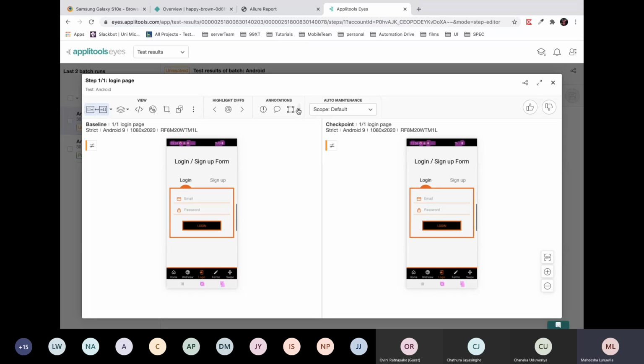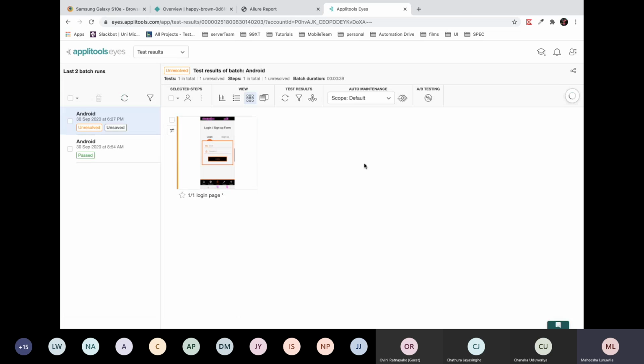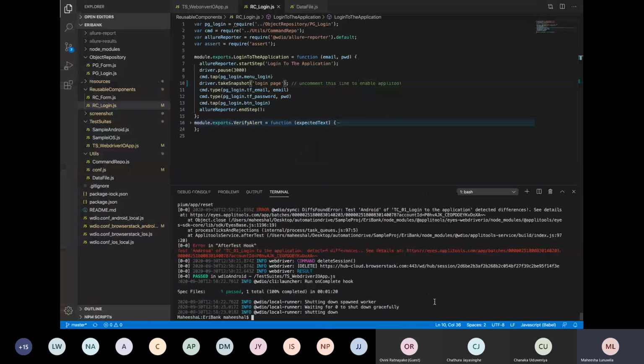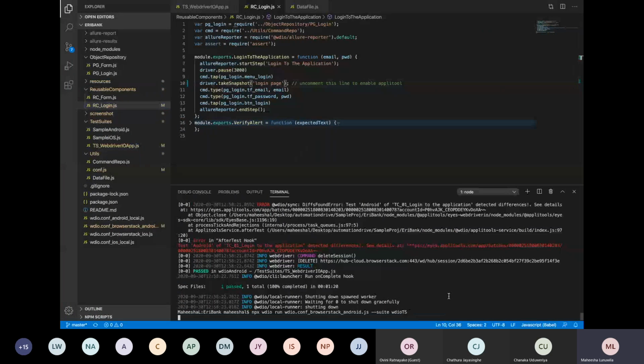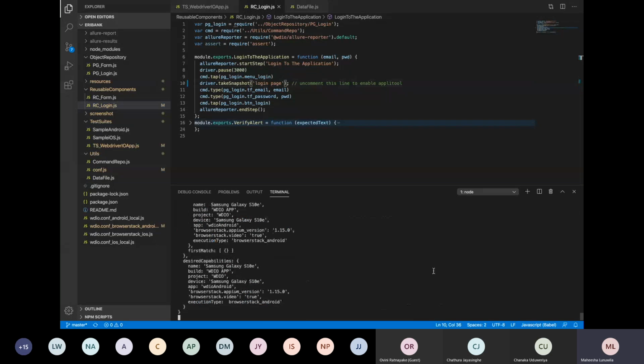In that scenario, we can ignore the area which we don't need to test. So we can mark that area, and I'm going to mark the bottom area too. Yes, close this and save it. Again, we'll execute our test case and see what happens now.